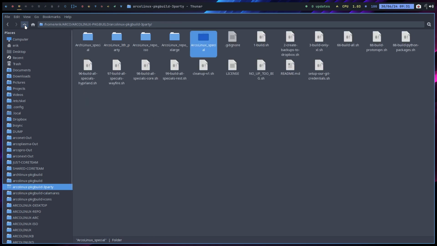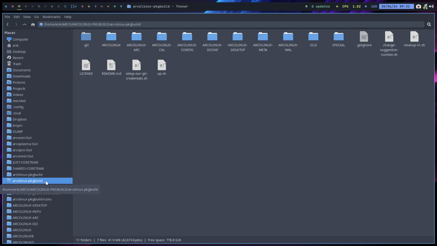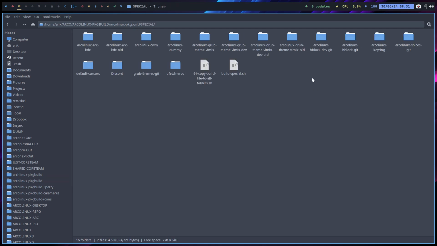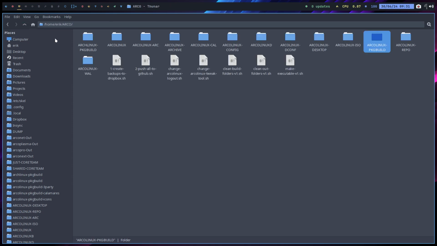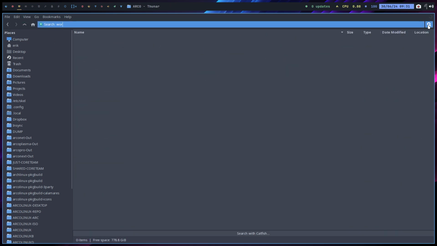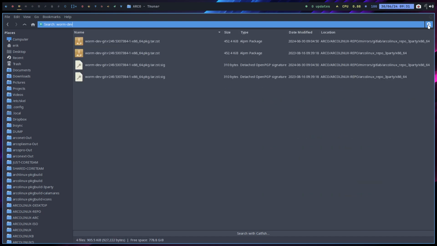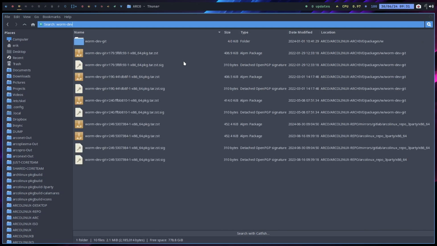Like a good worm, it hides away somewhere where I can't find it. These are the package builds, special maybe. Alright, where are you? Worm dev.